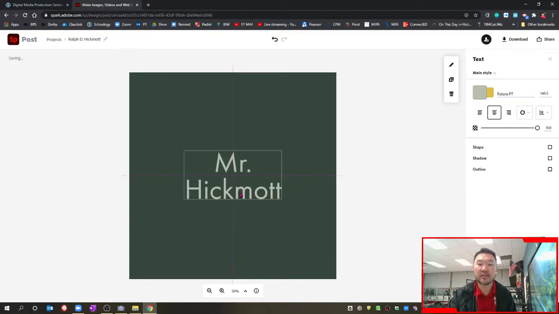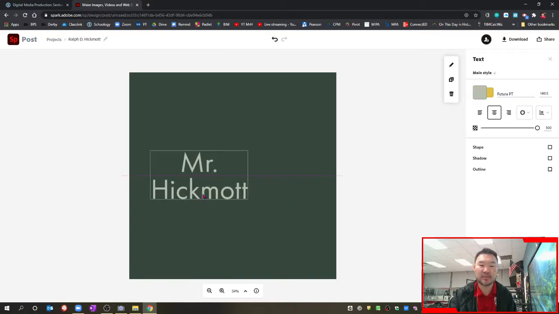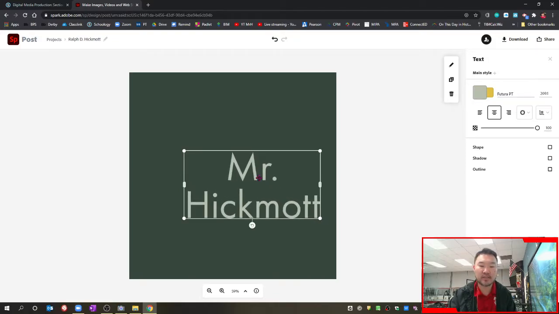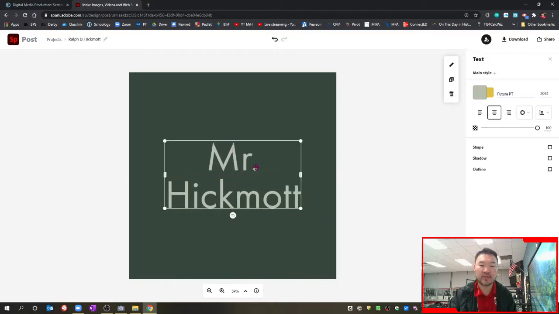You should see on your screen that as I'm moving it around, it snaps to the center, snaps vertically and horizontally. Things like that help ensure that your actual text, your actual placement of graphics is properly symmetric and organized. One of the things that I told you is important.